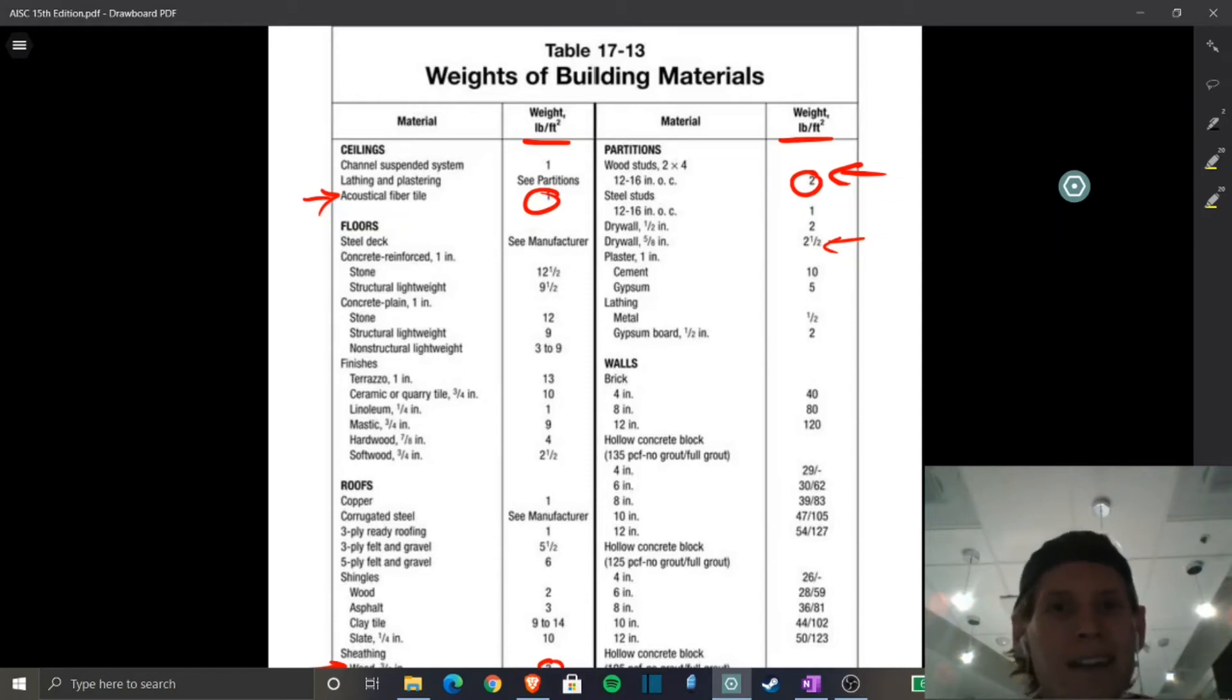So little tip for you, it is commonly divided into exterior and interior walls, and you find the weight of each wall separately. And then the length of each wall, you multiply by to get your total mass of walls. But for just today, we just have exterior. So we said two for the wood studs, two and a half for the drywall, which is on the inside. And then the outside, we're going to say we have a nice little fancy brick veneer, we're going to do four inch, typical old school fire engine brick type of construction. So right here under walls, we're going to go four inch brick, which is 40 pounds per square foot. So you can see how heavy that brick is.